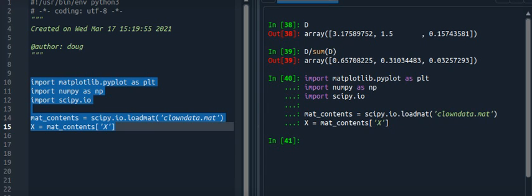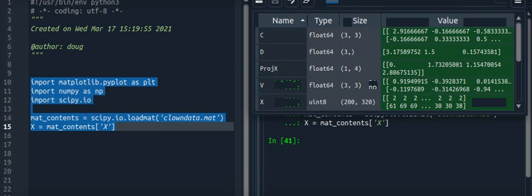Okay, so I undocked my variable explorer, but you can see here x is now a 200 by 320 matrix, right? It's an unsigned integer, but that doesn't seem to be a problem with any of the operations. Now we can just treat this like any matrix. All the NumPy operations work on that. So you can take the np.mean of x, and then you can take the SVD of x. Well, mean subtracted first.